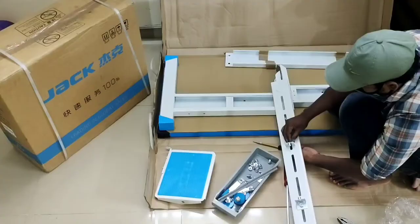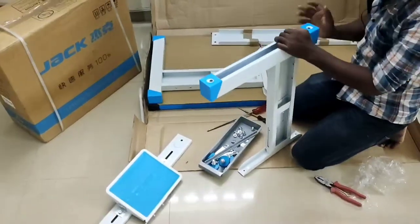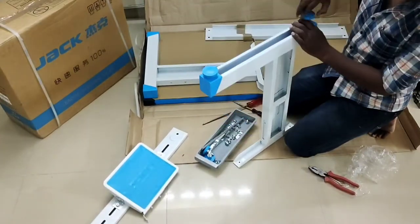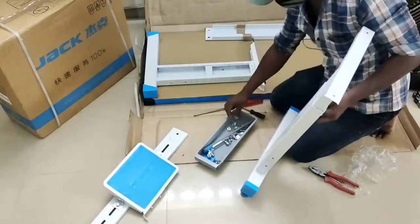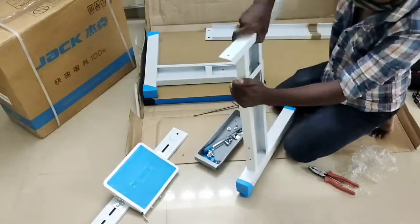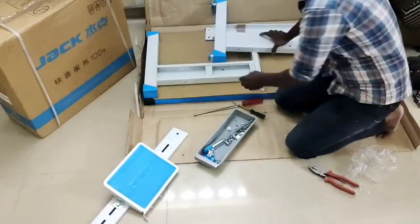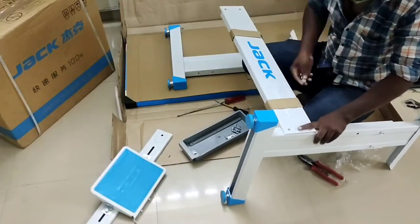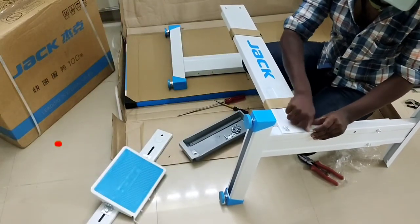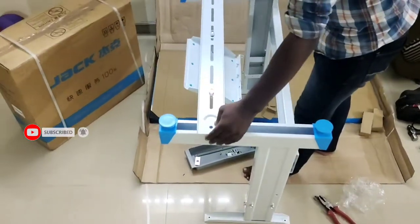I really wanted to buy a new industrial sewing machine and I found this machine. It has very good reviews and also the table is much longer compared to other machines. I bought this machine a day before and they came the next day for installation. I am so excited to stitch on this machine! If you also want to see the function of my previous Brother electric sewing machine, do mention it in the comment box.